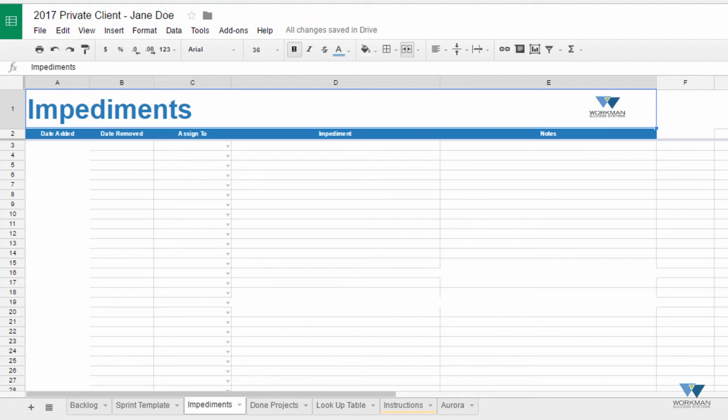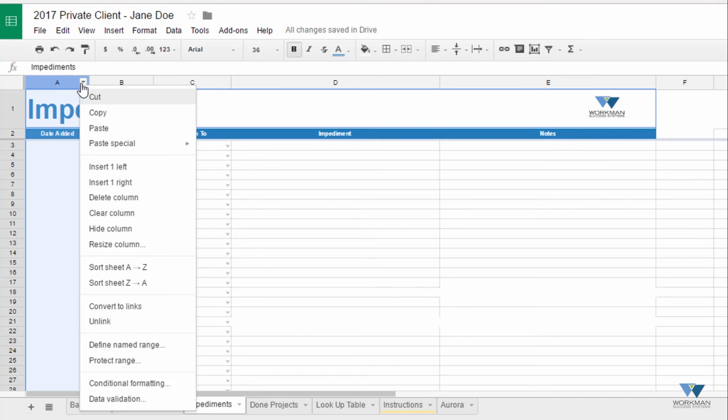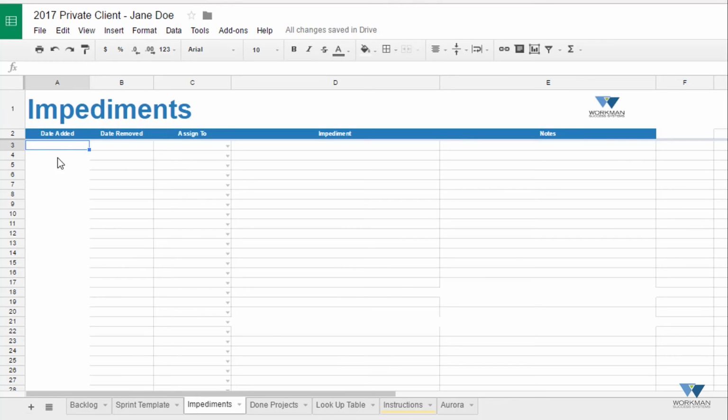Be sure to add the date the impediment was added within column A. Assign the impediment to be reviewed by your team leader, and add any notes regarding the impediment. Once the impediment is removed, enter the date it was removed and cut and paste the impediment to the Removed Impediment section within the impediments worksheet. When impediments are cut to the lower section, you will want to reorder your impediments by using the Date Added column. This way, you're working on impediments in the order that they actually became a problem.